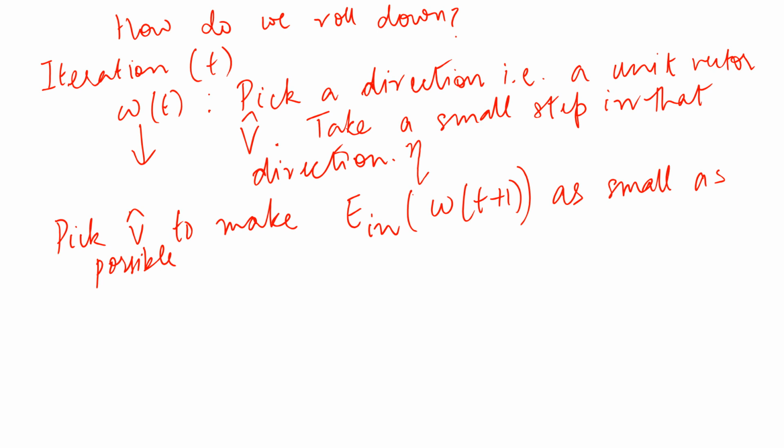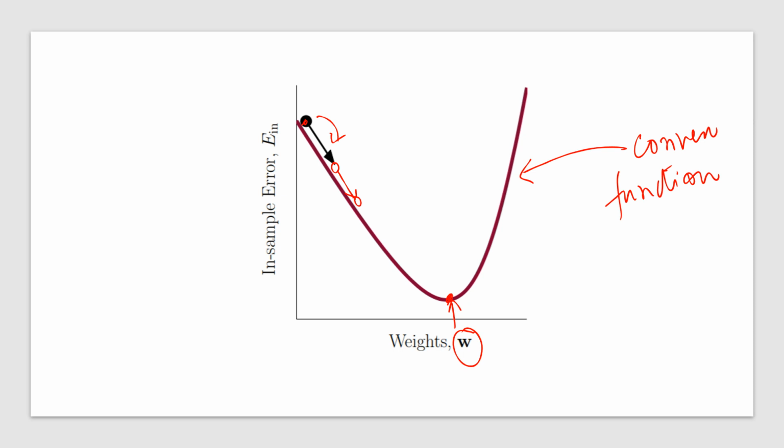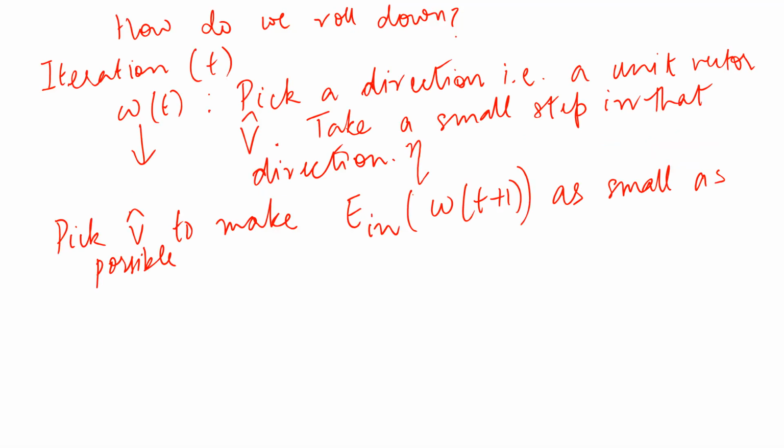We're coming to that direction because it has to be the steepest direction, right? Because think about this: although we are viewing it in a two-dimensional space, if this was a three-dimensional space, there could be multiple ways of moving towards this valley, right? And so we have to pick the steepest one, so that this is as small as possible. So basically my iteration step w t plus 1 is denoted by the weights at w t plus eta times my unit vector.